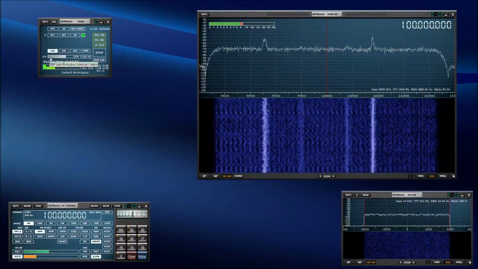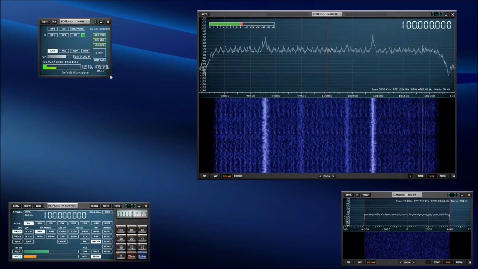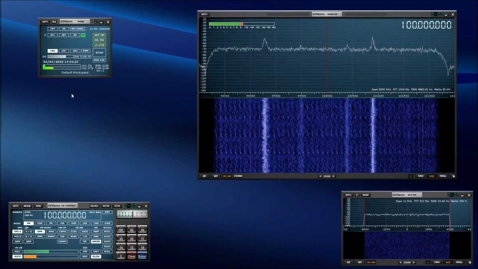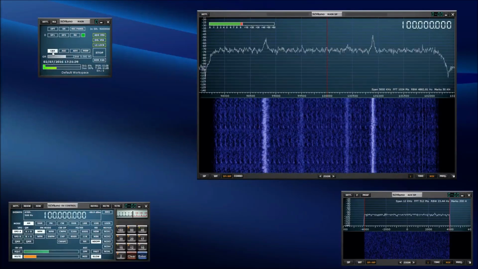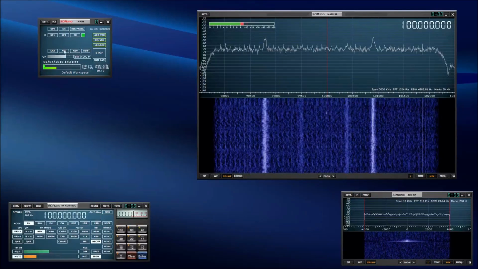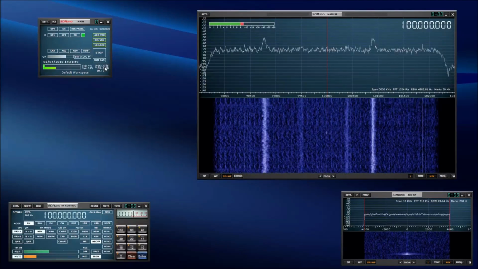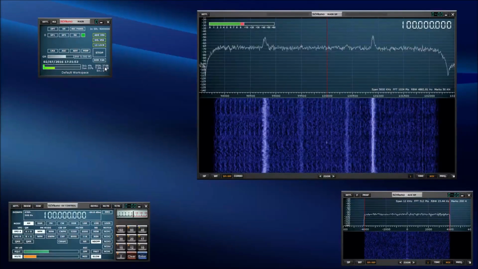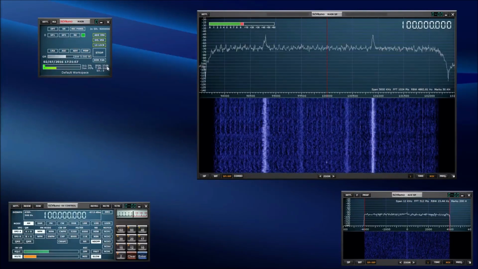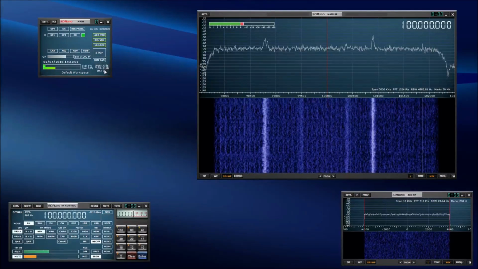So basically, this gain reduction slider shows you, and it's displayed in the bottom right hand corner of the main window, how much gain reduction you are applying from maximum gain. Obviously, if I turn the LNA on and off, what you'll notice is that in this particular band there's 24 dB of gain reduction for the LNA. So I've turned the LNA off, and the gain reduction for the IF has dropped from 61 to 37. The total gain reduction has remained at 61.